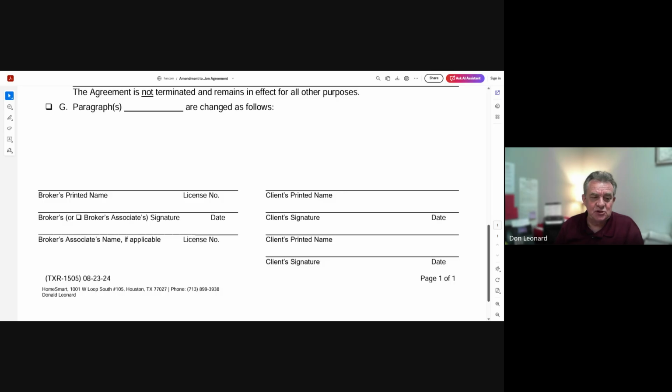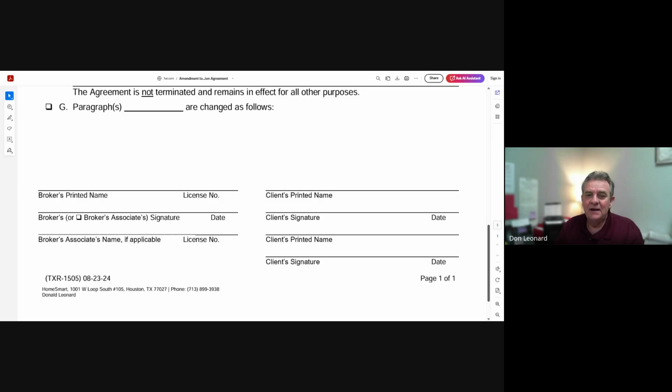Last little bit, signatures. And this is where we see some mistakes here too. Same thing, and I didn't cover it on the buyer rep, and I should have. Bottom of page 5, because there's a lot of mistakes on the bottom of page 5 and on here too. Because again, it says broker's printed name. A lot of times people put Marty's name and his license number. That's not what they want, because the transactions don't belong to Marty, they belong to HomeSmart. Marty is the broker for HomeSmart, but they belong to HomeSmart. So broker's printed name, HomeSmart.